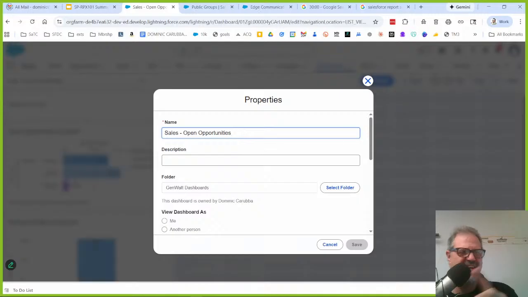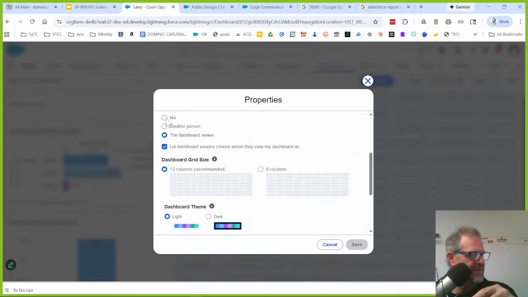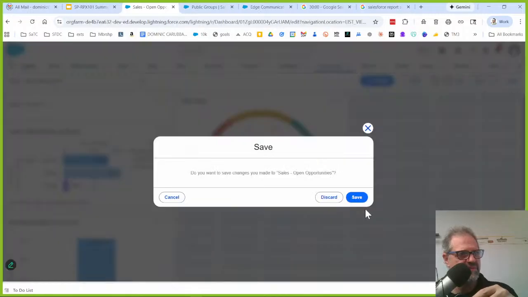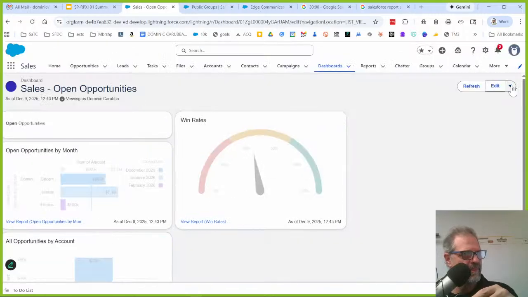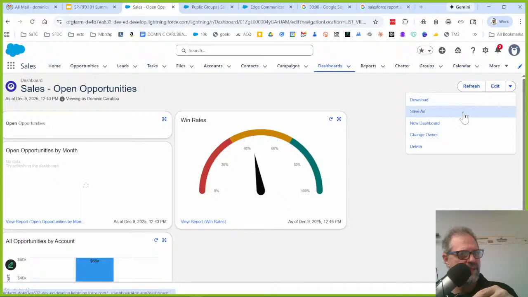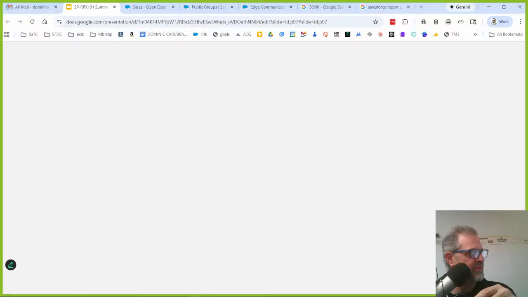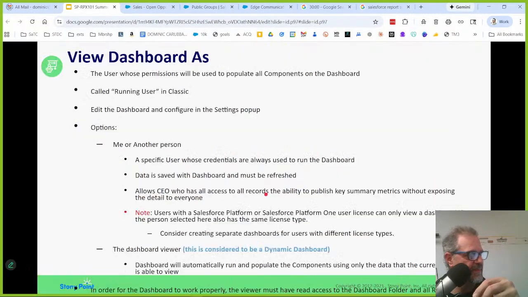I don't know. I just try stuff till it works. Let me just see if I can do that. Let's see if that works. No, I don't remember where the dashboard thing is for that. View dashboard as.